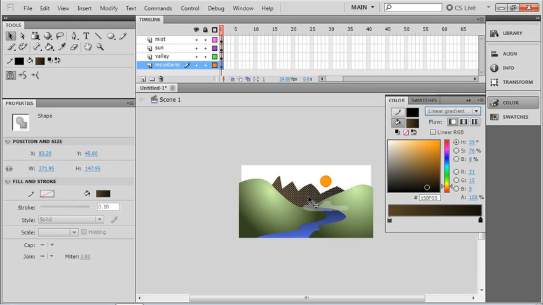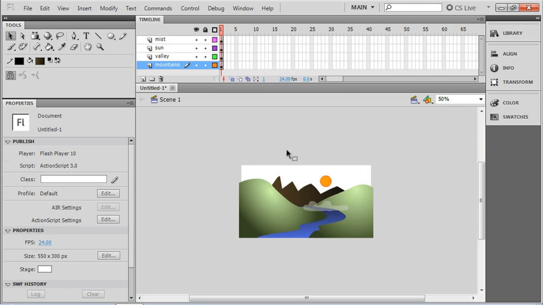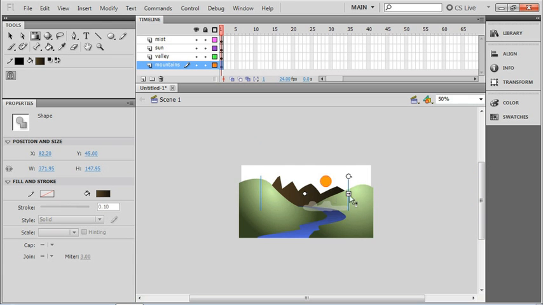Now I'd like to make sure that's applied, not left to right, but top to bottom again. So let me click away from everything, and we'll go up and choose our gradient transform tool once again. Now there you can see the left to right settings. And we'll just turn it around here and scale it down just a little bit and see if I got it the right way. It's a little bit upside down. I think I'm going to pull it around that other way again. And there we kind of have the black going to a nice lighter brown at the top. Again, just adding a little bit of depth to our scene.